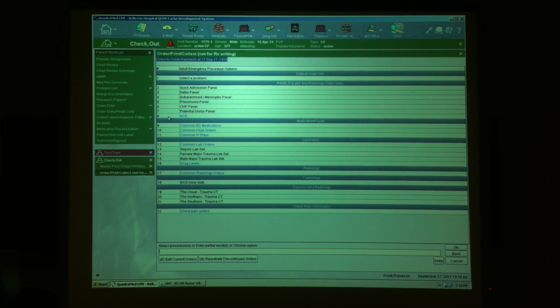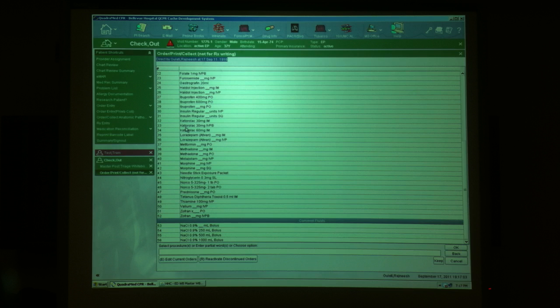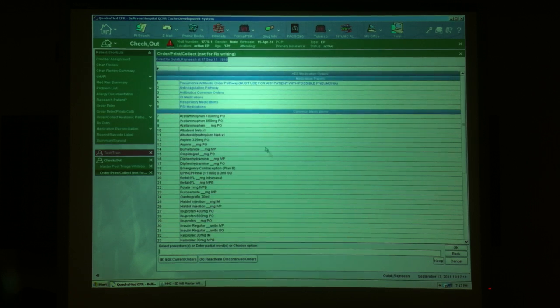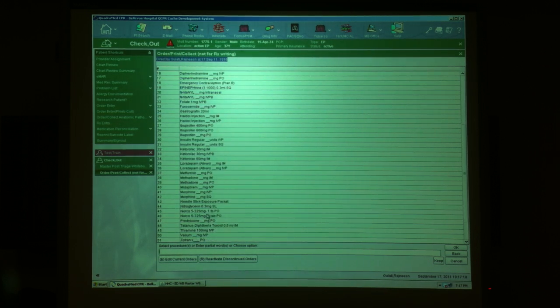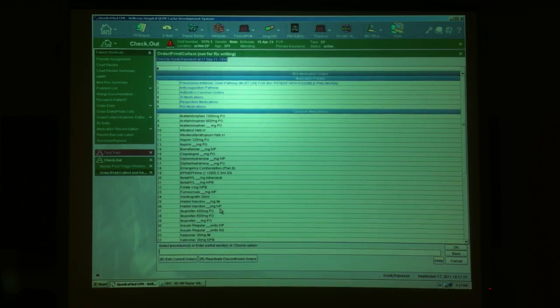The new feature within the order entry screen is, like I said, medication order entry. So you can go into common medications and enter a medication for the patient. You'll notice that the most common 50 medications in the emergency department are listed here. They're listed as generic orders, and they're alphabetized from A to Z. Many of the orders have predefined doses, so you can do one-click order entry for Tylenol, for instance, or one-click entry for a Norco, if you'd like. Common fluid orders are at the bottom.